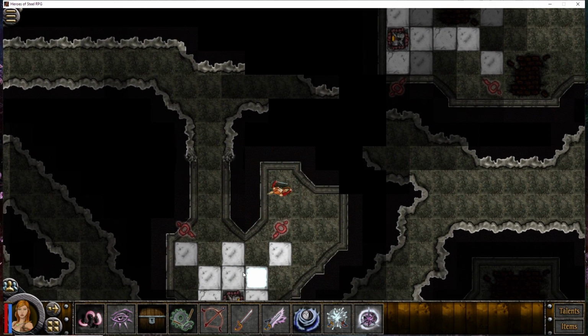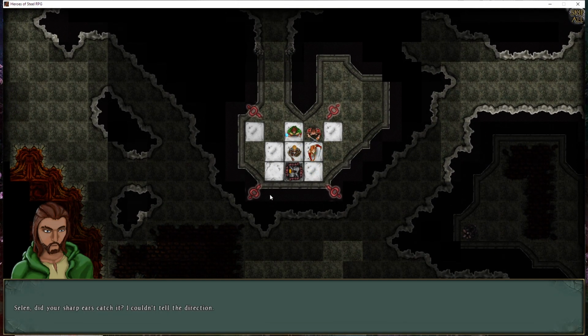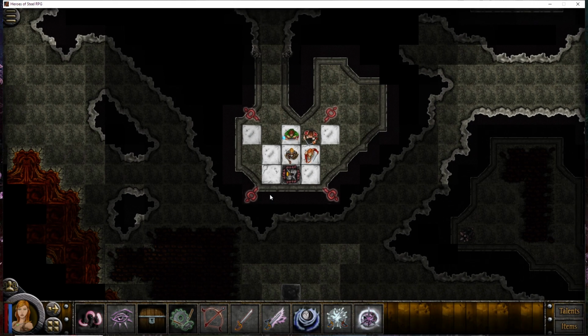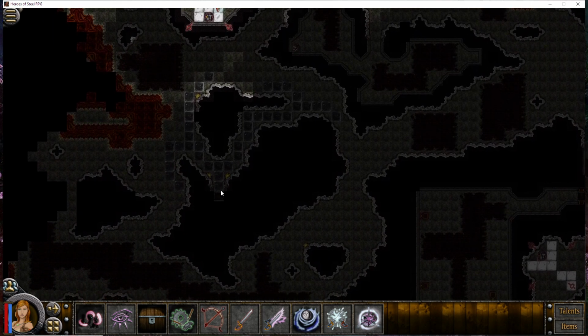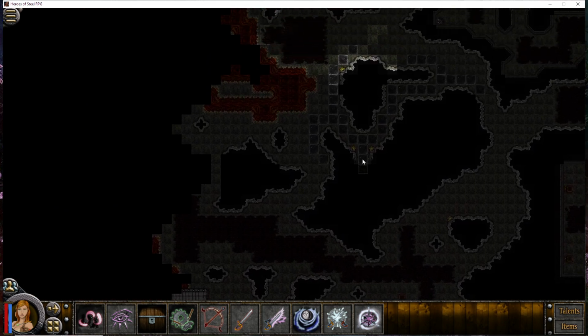All right. Celine, did your sharp ears catch it? I couldn't tell the direction. It's south of here. How far? I can't tell. So that one must be this one. So we know which two they opened. It's right here.